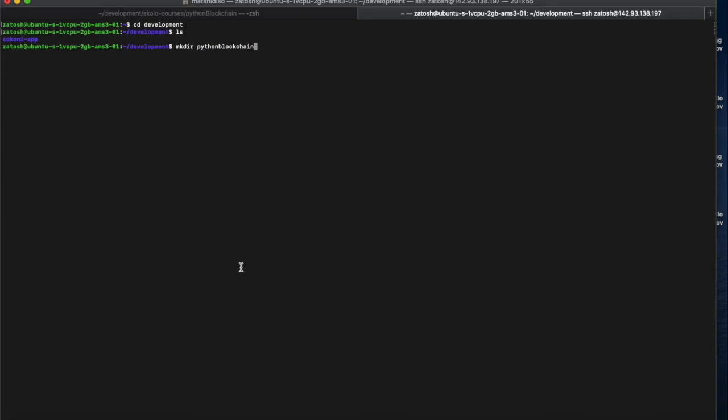So I'm making a directory called Python blockchain. You can call this whatever you want, but if you want to follow along and not get lost and copy and paste my code, just call it Python blockchain as well. And cd into the same directory. Now we are in the development Python blockchain directory.